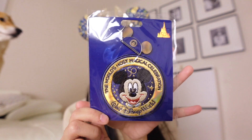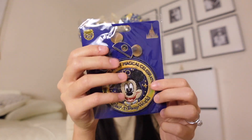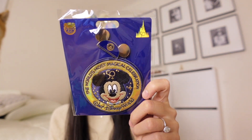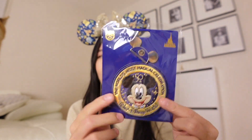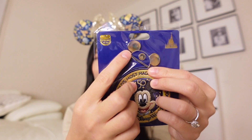The next item I kind of saw peeking through, and I actually requested this on my wish list as well. This is also a Disney park exclusive — I don't know if they're available in the shops, but comment down below if you know. I feel like these were released on Shop Disney but sold out and they never brought it back. It comes with a pin and a patch. Honestly I wanted this more so for the patch — I saw on Instagram where someone put this patch on a cosmetic case and it looked so chic and amazing. I love that it's iridescent with the gold part. I'm totally stoked about this. I don't care so much for the pin, so I might trade it away, but I'm really excited for the patch.